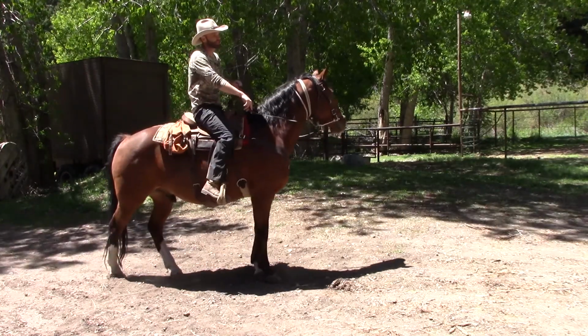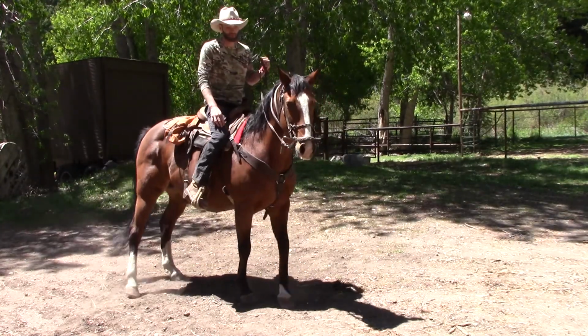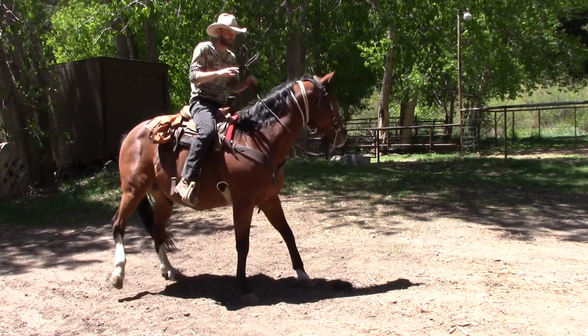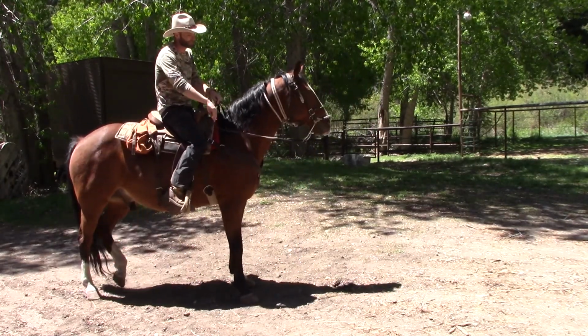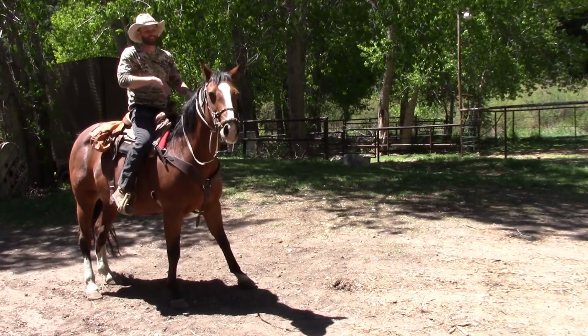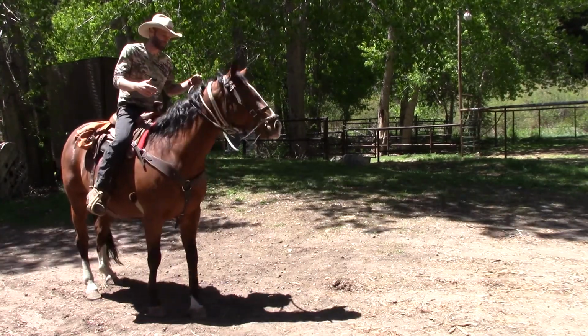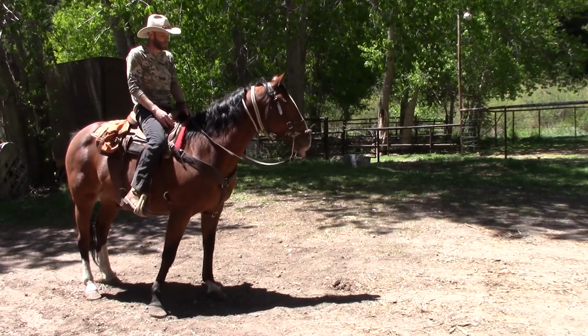So you have to just reach down and grab this and kind of pop his nose, and that'll help you a little bit. Particularly when you're just learning, don't get super aggressive with that, because it's like tenfold the steering of just going like this from the horse's perspective, okay? So keep that in mind.